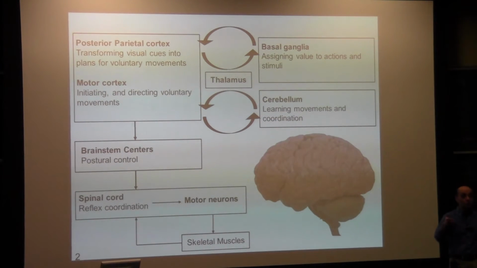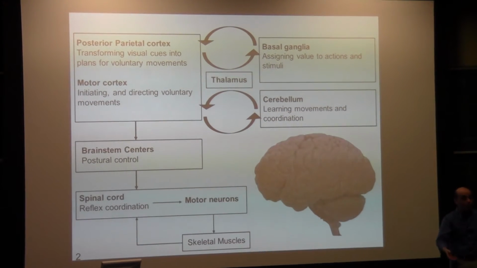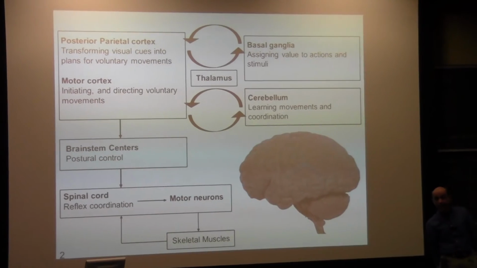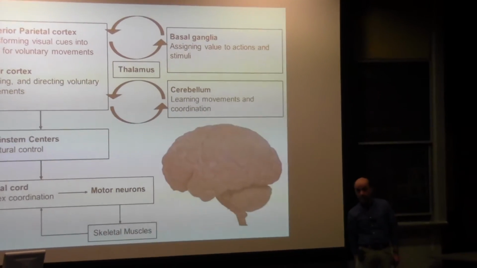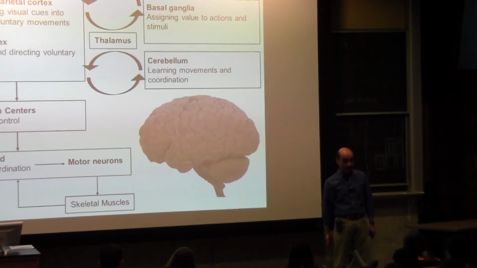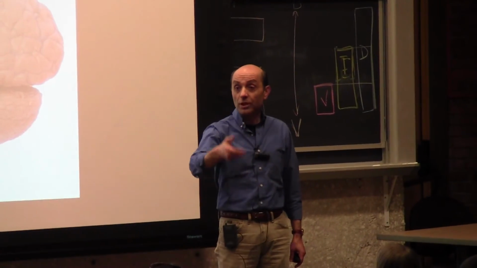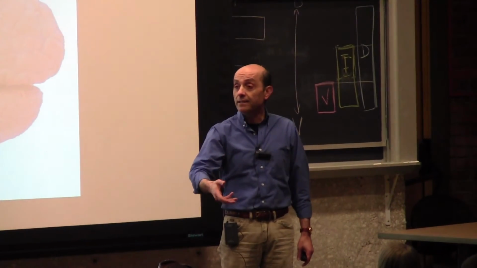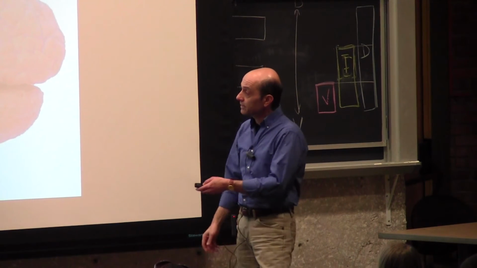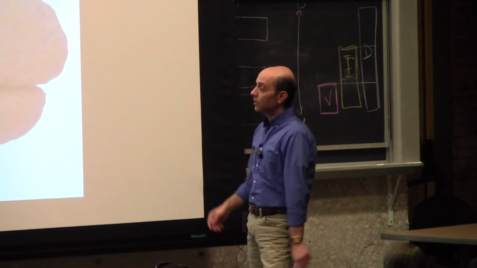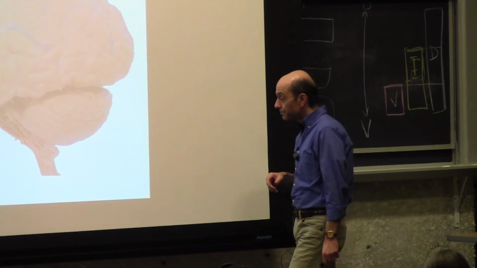Now, for you to do that, you would think that the motor cortex would just activate the arm. But it turns out that before your arm lifts the book, your leg gets activated. And the reason for that is because you have to stabilize your posture before you can generate forces. And that act of stabilizing your posture is done through the brainstem centers.